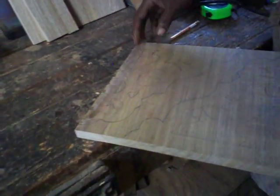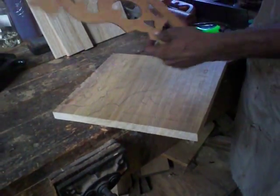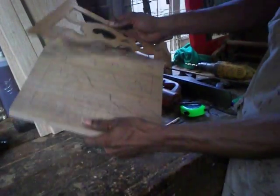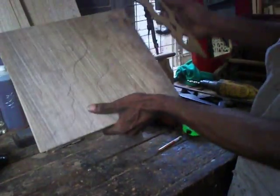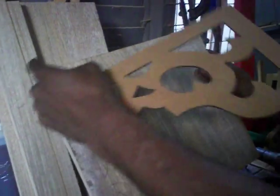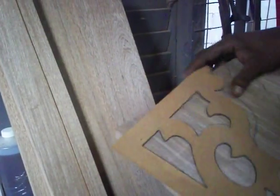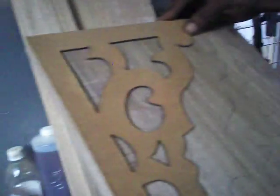So you have all the parts. Remember, look at your pattern. It's always better to get it from the corner. I'm just giving you a demonstration so you have an idea. You get one at this corner here, because you have to make sure here is square. So when you cut and turn it over, you would get the other side. So you have all that.